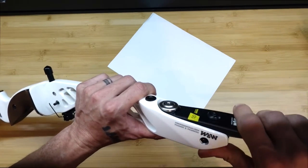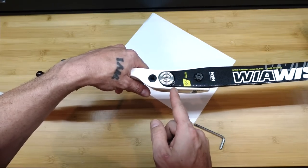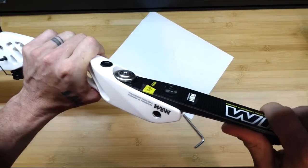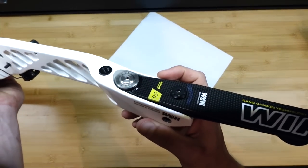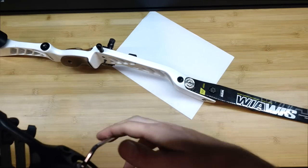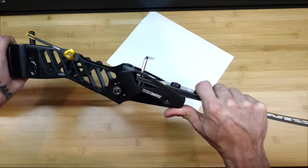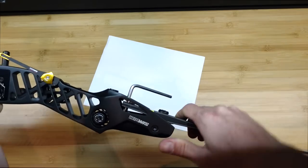The maximum in position is, in my opinion, as important as maximum out — this is where tiller bolts have sheared off in Win & Win's past. If you go past maximum in, I'll take it to the extreme: another one and a half turns. It'll be tricky to show on camera with this riser, so I'm going to grab the ATF DX, which shows the maximum in interface much better. The ATF DX comes with a factory stop that would prevent this, but from this angle you can clearly see the side of the tiller bolt and limb interface.